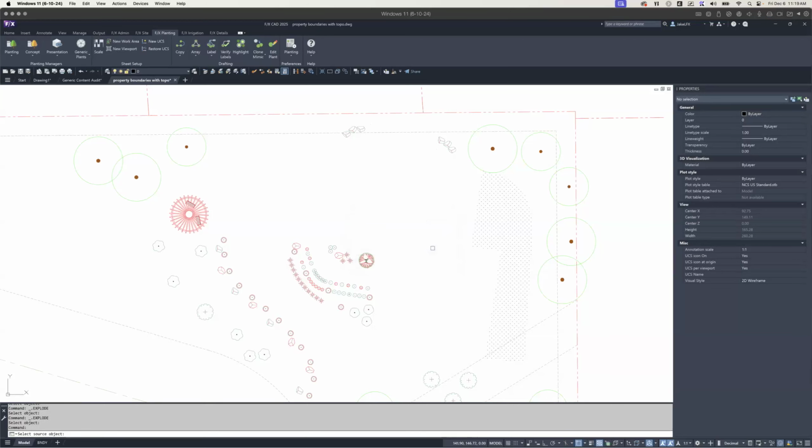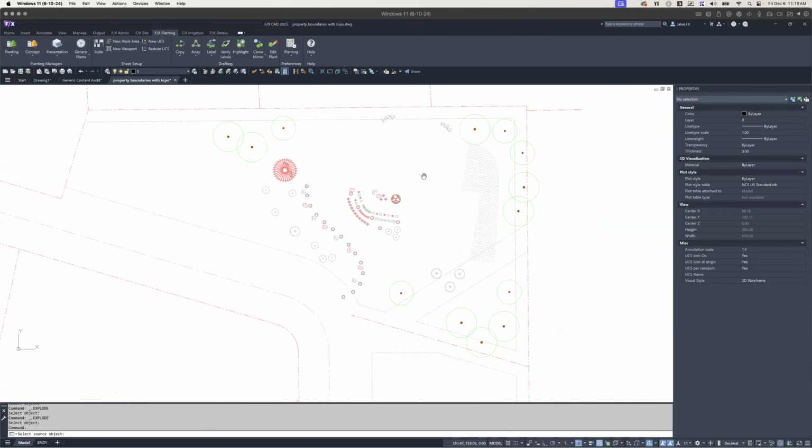So understanding your site, understanding the terrain, understanding what it's going to take to model specific things, you might need to draw additional line work in certain areas so that it helps you on the 3D modeling side of things.